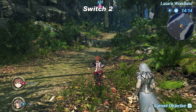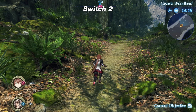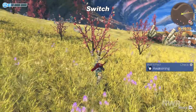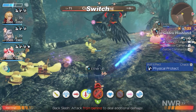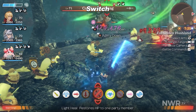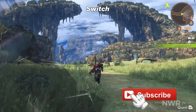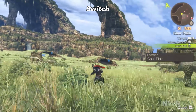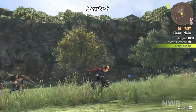Though to my eye, the sharpening doesn't seem quite as aggressive, perhaps giving Torna a slight edge over the base game in terms of image quality. After Xenoblade 2 and Torna came a remaster of Xenoblade 1. While characters and material work were all updated from the original Wii release, the game's Switch performance placed it near or occasionally even below the resolution of the original, so perhaps there's a reason Nintendo chose to call it Xenoblade Chronicles Definitive Edition and not Xenoblade Chronicles HD.